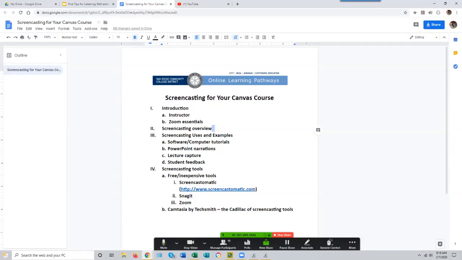So it's a very simple technique, a very simple idea, but it's incredibly powerful. You're limited in terms of the types of instructional materials that you can create only by your imagination. And after you've been doing it a while, you can get pretty imaginative. There's no subject matter that can't be presented this way in one way or another. And I'll try to demonstrate that today. So there's no course that couldn't benefit from screencasts.